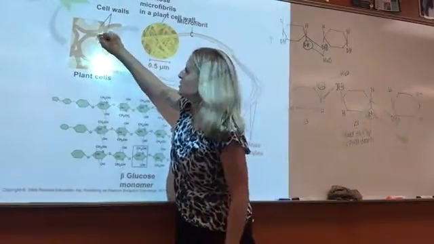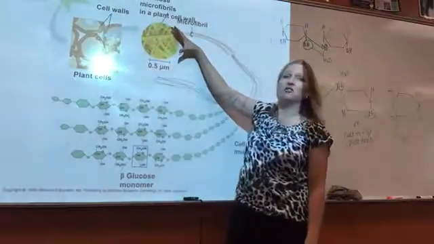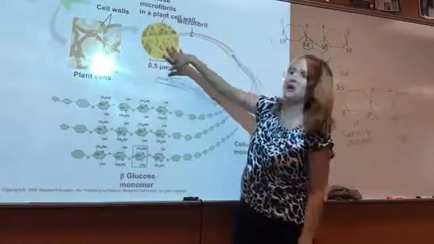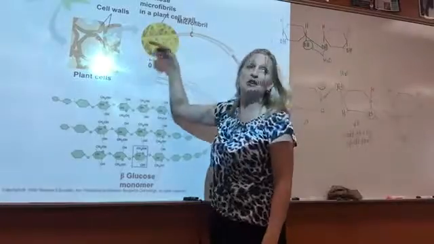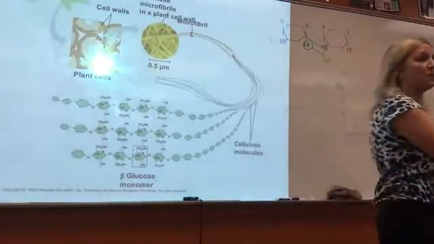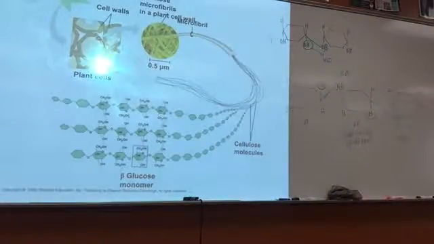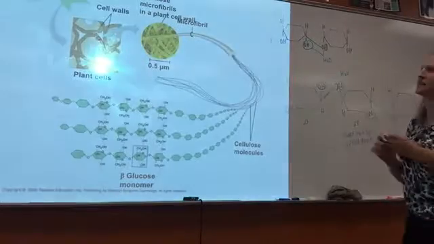So this little circle means we're taking that circle and enlarging it. This is an actual real electron microscope picture of what the cell wall looks like. It looks like a bunch of fibers, doesn't it? Kind of crisscross and weave. Much like if you look very closely at a cotton t-shirt. It's the same thing with threads of cotton. And so it adds strength to the cell wall.